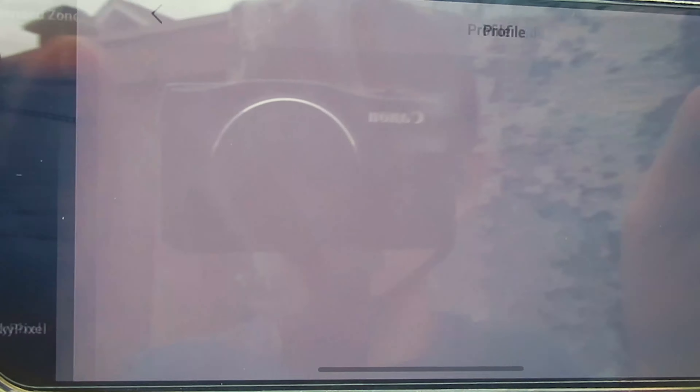I walked home and dried it off with a hairdryer because it was pretty wet from a couple days of rain. I let it dry out, then charged the second battery. Once it was charged, I put the battery in, pressed the power button, and the lights came on. The drone turned on, the gimbal was moving and didn't look broken at all. I connected the controller and it connected. I connected my phone and had video signal — the camera seemed fine, everything seemed fine — until I got the error codes.